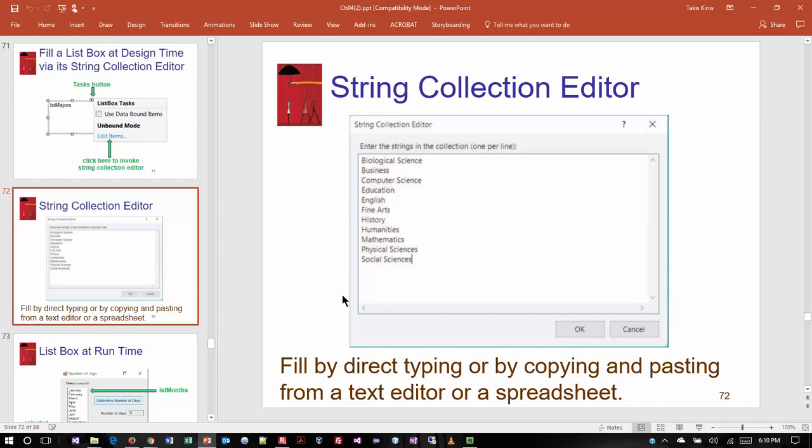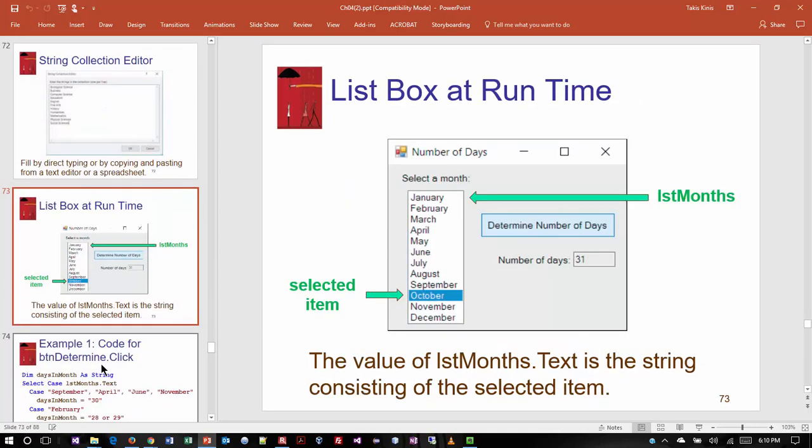And once it's typed into the list box, then the user has that capability of clicking on one and selecting that string, and then using that to drive the input for the program. They're showing on the next slide what it looks like, what you're saying, at runtime. And just an example of a type of thing that you might do is you might create a list of all the months of the year, and then you might write a thing that if you click, see the terminology here, making a decision, if you click on October, it looks up in the table how many days are there in October, and then it'll do the output and drop the text of 31 into the little text box there.